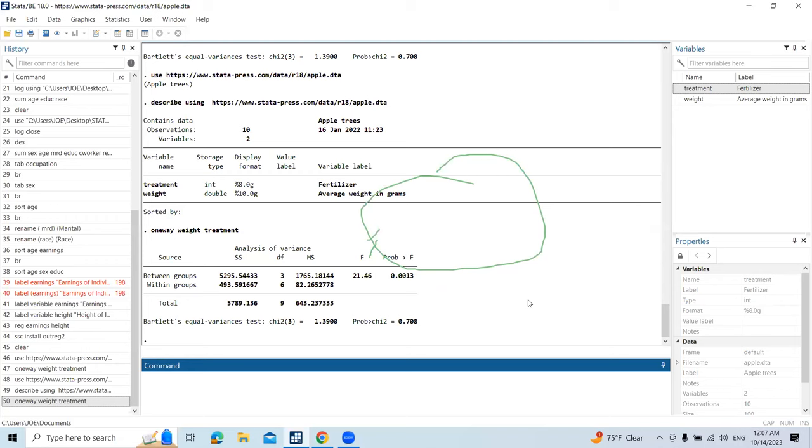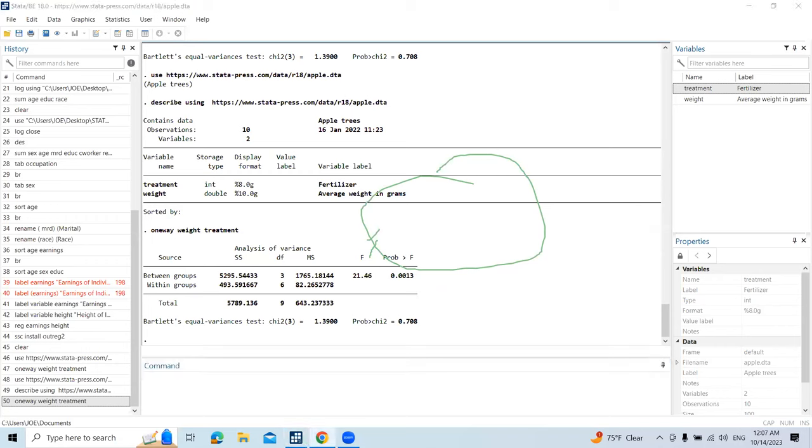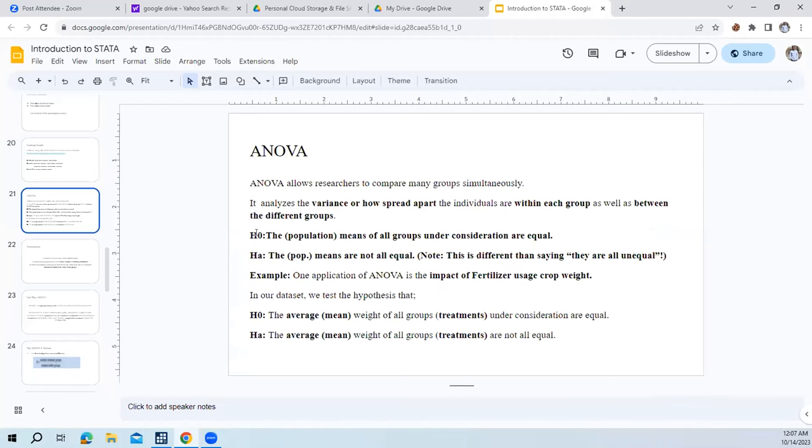No, before this, I should have actually plotted some box plots. Let's go back to this. I know there is no time, but let's do this really quick. So going back to the Google slide.